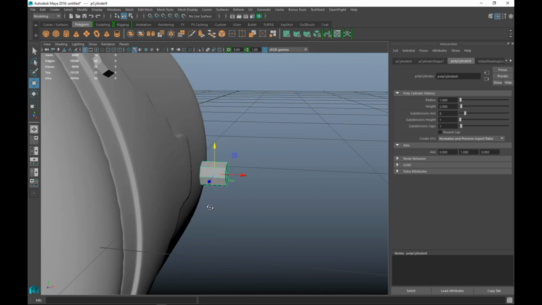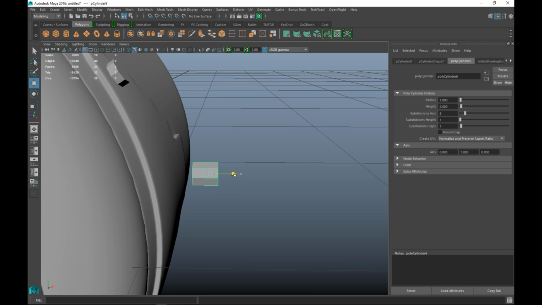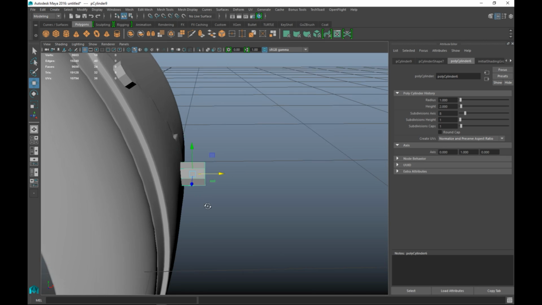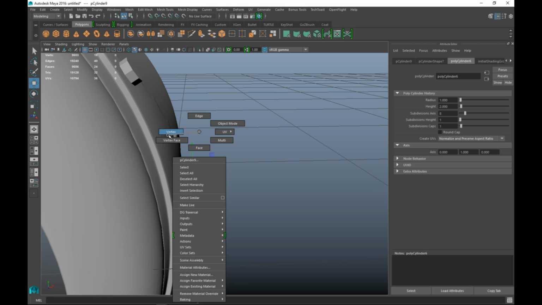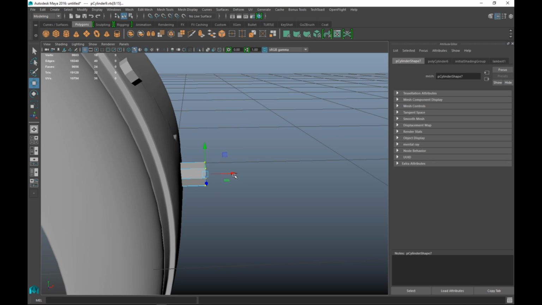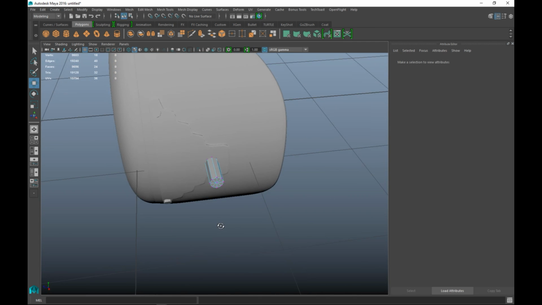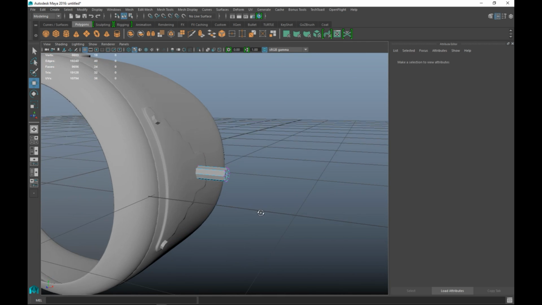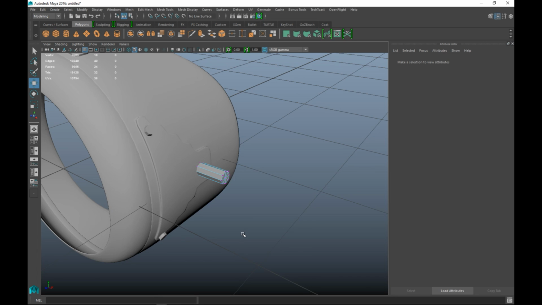I have to zoom in. We're going to push that in here, and then we're going to right click and go to Vertex, drag select and pull that out for now, and we'll see to what extent we need that to be more, if you will.